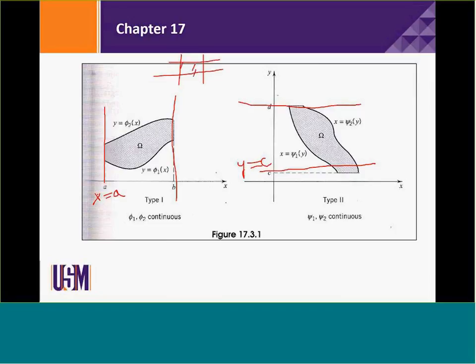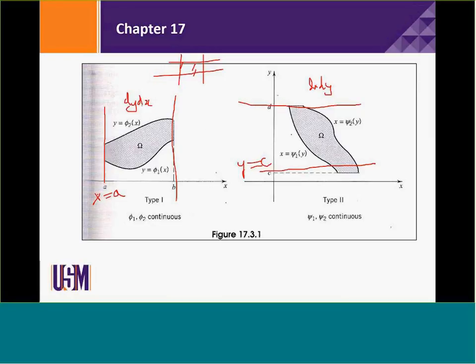But now, it is not a rectangle, so we must set either the vertical lines as straight lines or the horizontal lines as straight lines. One is dx dy, the other one is dy dx. Okay, this is dx dy because y is constant, and this is dy dx. You replace the dA with dy dx.